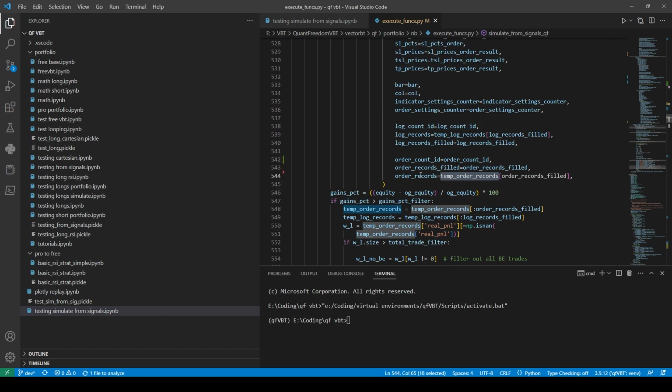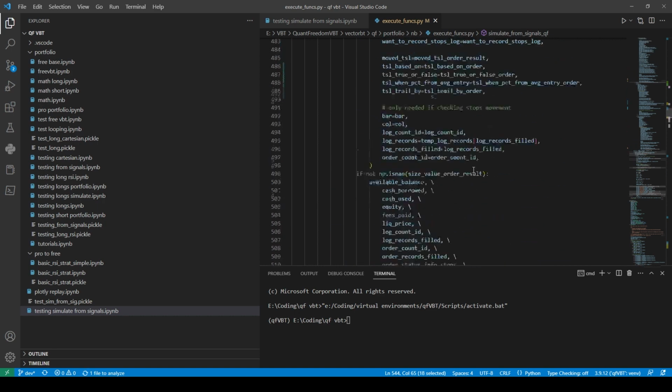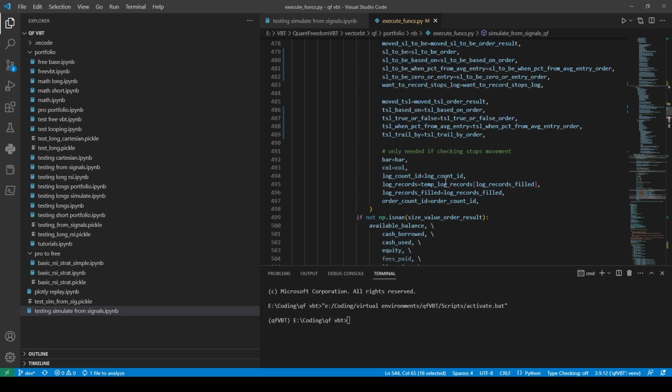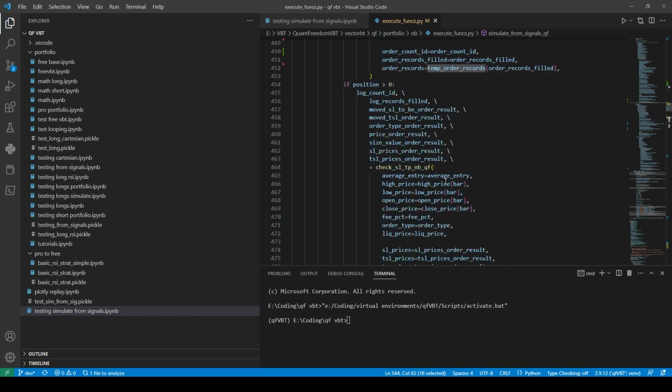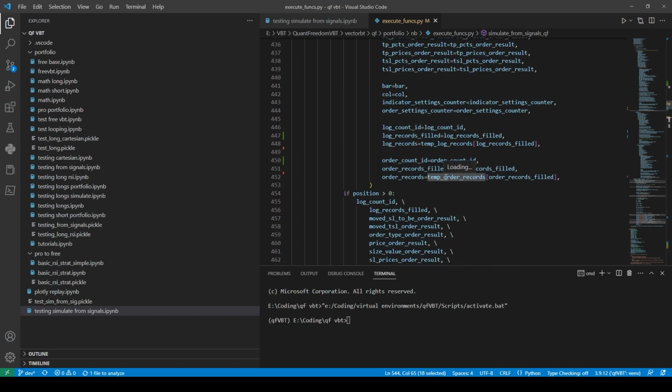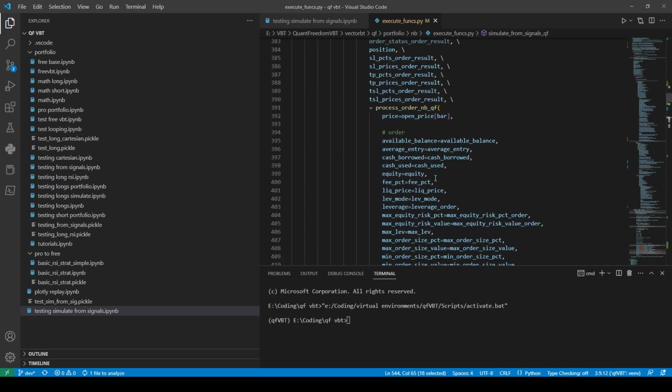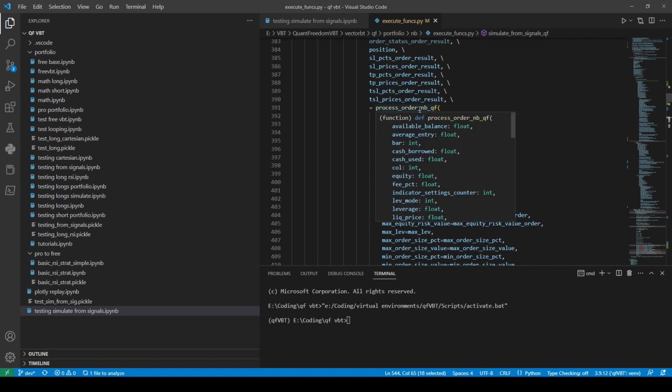When it gets here, it's looking for temp order records. We send it in here. We process this.